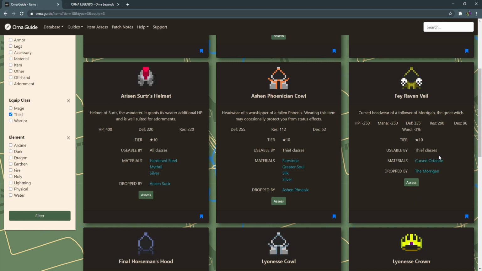Speaking of Morrigan gear, we have the Fey Raven Veil, which is the rare version of the Raven Veil. Again, you lose HP, you lose mana, you have higher stats, and the good thing with the Fey Raven Veil is that you do get ward with it. This will become positive once you upgrade it a few levels.